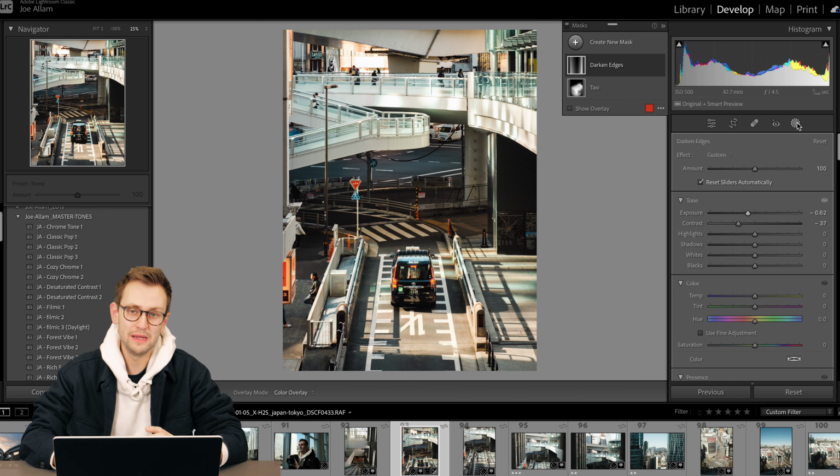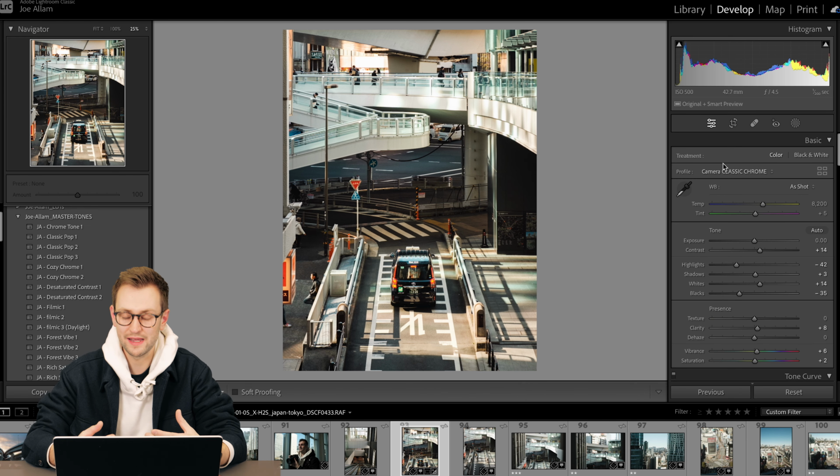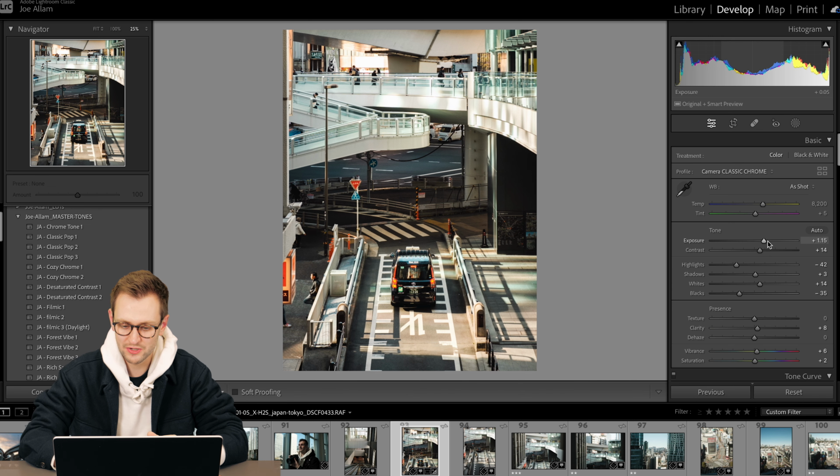Now, if you ever want to make some further adjustments to the rest of your image without affecting your masks, you'll need to come out of the masking mode. So just click it from there, and now you're back into editing your overall image. This is not localized to any particular area, and so any adjustments here are going to affect the whole image in general. So I'm just going to, again, tweak things just a little bit, just to my liking. And I'm actually going to cool down the overall tone of the image ever so slightly. Drop some of that contrast.